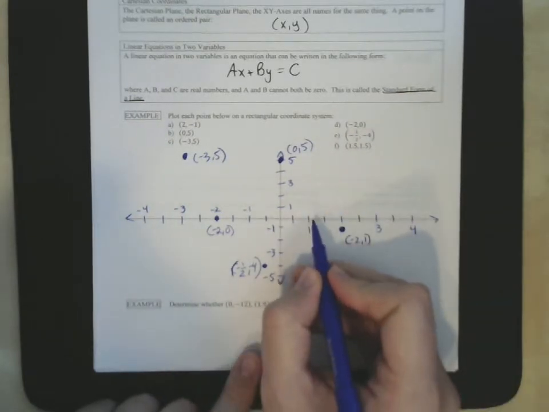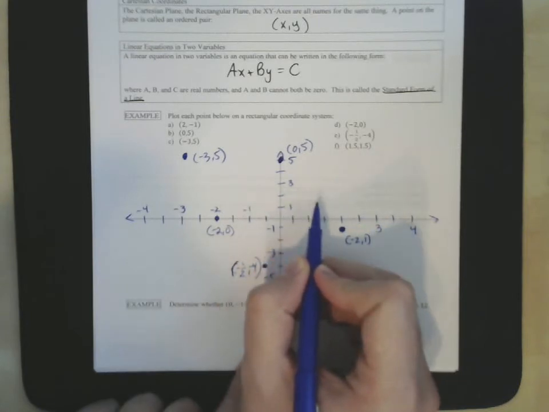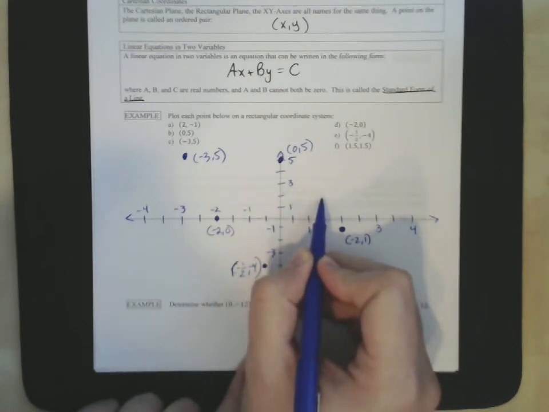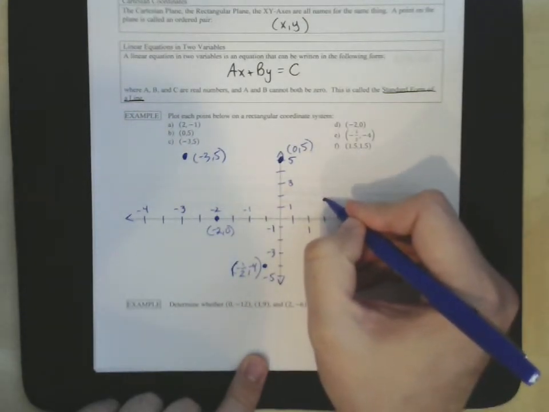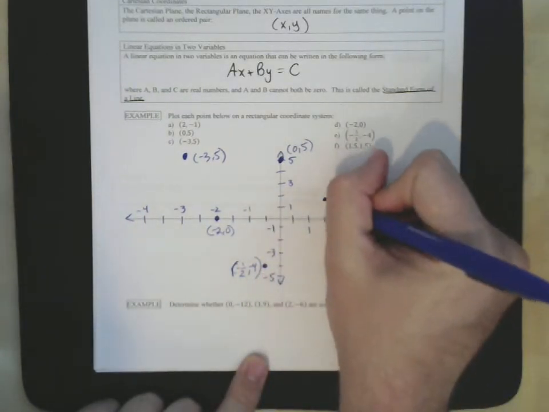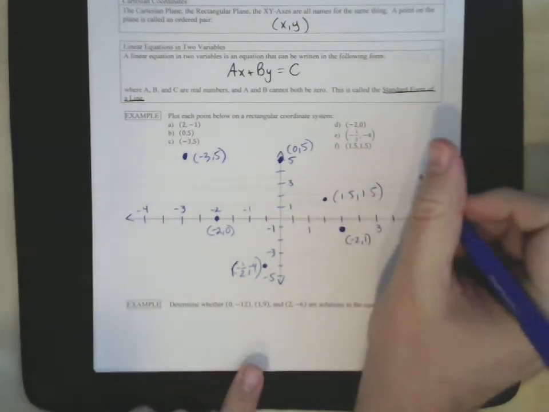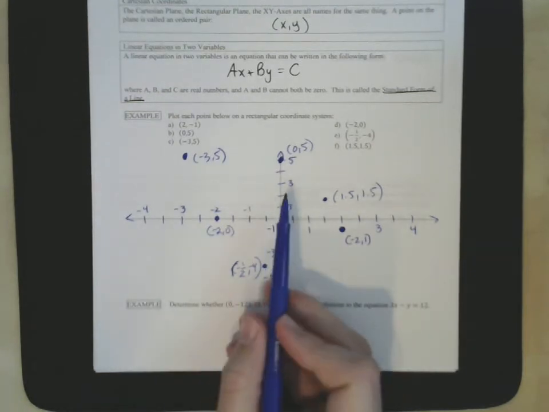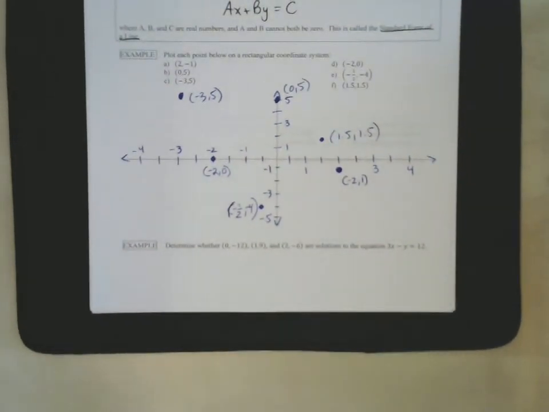So now here is where we want to be as close as we can. So in between 1 and 2, halfway, and then out about here. So that's going to be something like that. And again, this isn't going to be perfect because I'm not a perfect human, and I don't expect you to be either. But I'm going to label it so you don't have to guess. So even if it looks like I'm at 1.7 on the y-axis, I've labeled it 1.5 so you know it's supposed to be 1.5. Okay, so big takeaway here, make sure you are labeling your points when you plot them.